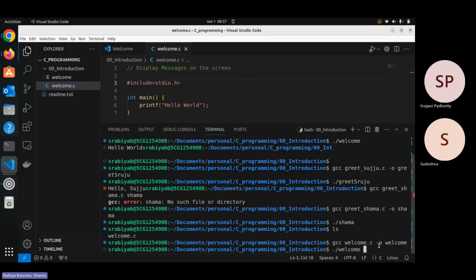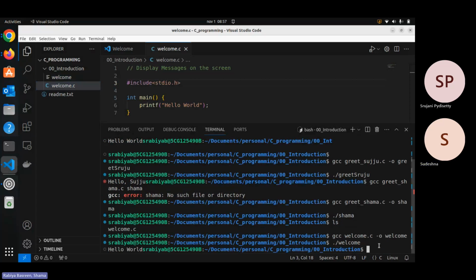Now if I do dot slash welcome, it says hello world. Girls, if you see this hello world, don't you feel it is very clumsy? It is hello world and then suddenly the next output starts printing together in the same line. What I want is that once I write hello world, I have a new line.